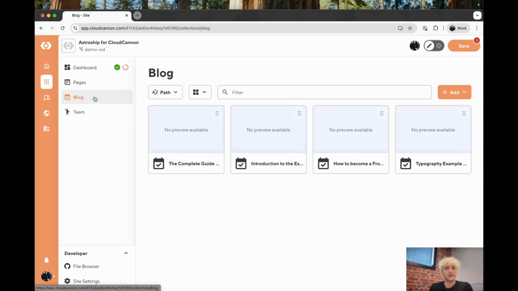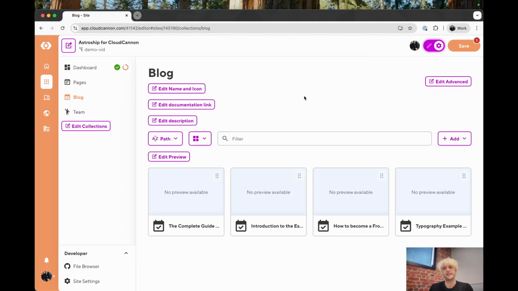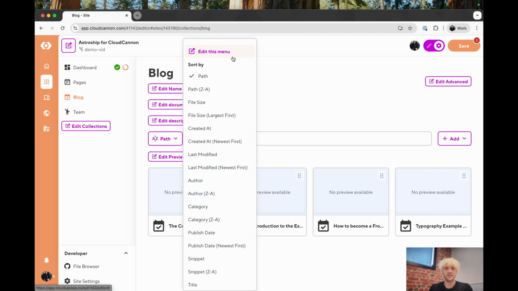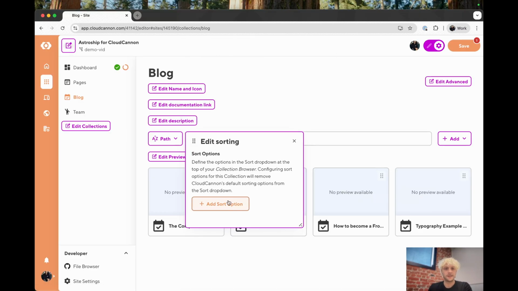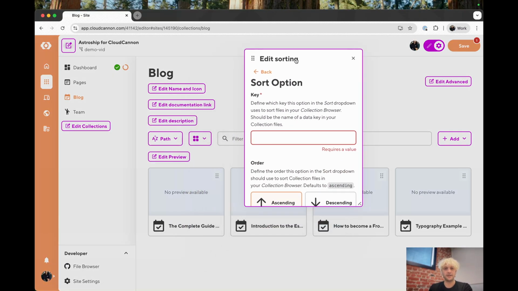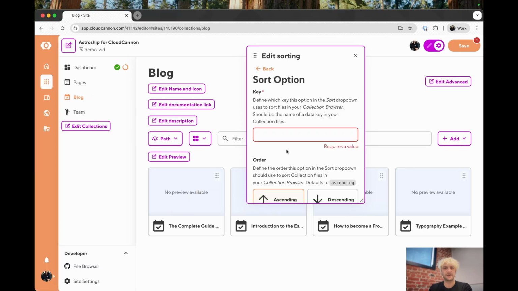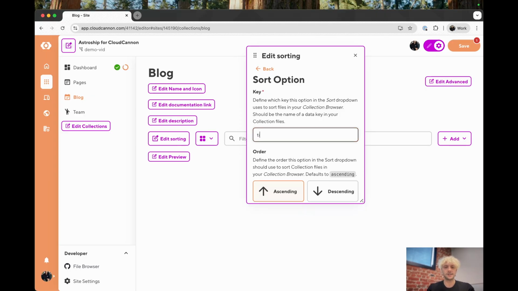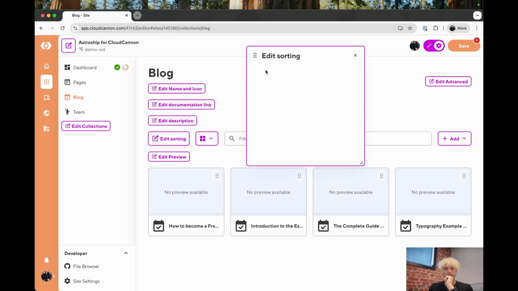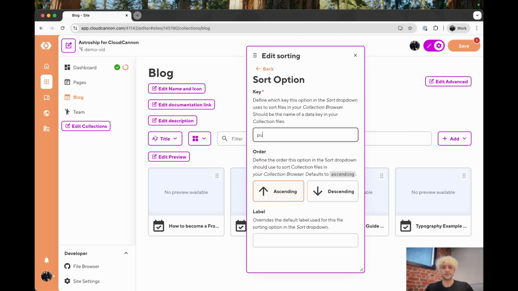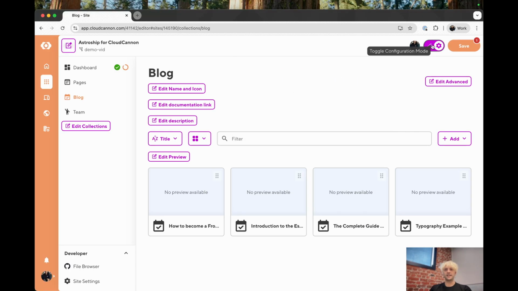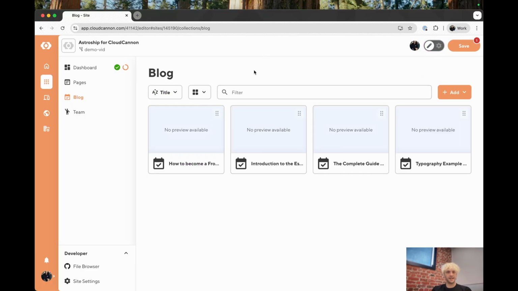If we just go to our blog collection now, we can again turn this config mode back on. So we might want to change some more things in our interface here. So let's look at how we would maybe change our sorting. There's a bunch of different sorting options in here. We might not want this many. So we can come in, again, using keys from the front matter of these files. I know that one is title, so I can sort by title. And then we could also have one sorting by publish date. Again, a front matter field. I could come here and toggle this off to see what editors would see. And then in here, we just have title and publish date.